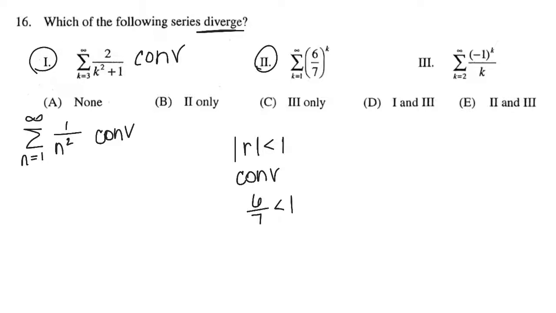For the third one, notice that we do have -1 to the k power. So this would be an alternating series. Each fraction is decreasing in value. So here we would have our alternating series, and therefore that one also converges. So notice all of these do converge, so which series diverged? Well, none of those diverged.